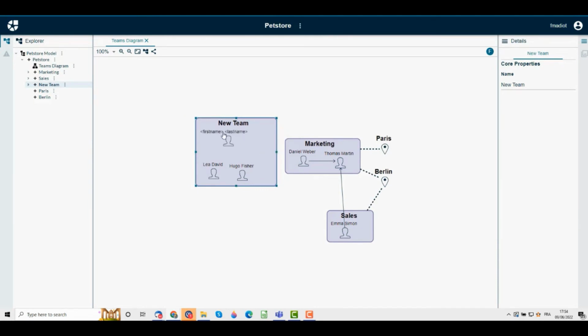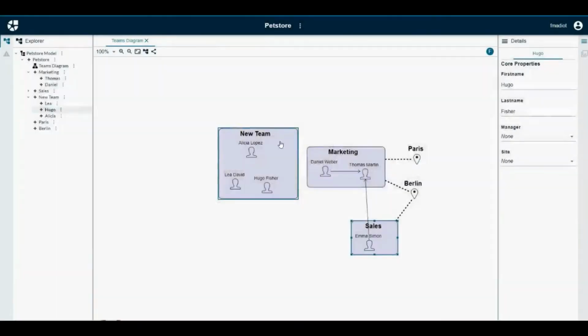So if I go on a team, I can find this new tool here, and by default, I have the right values here that I can change either in the property view or directly on the diagram.